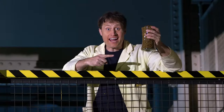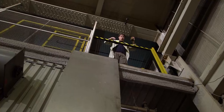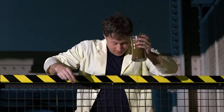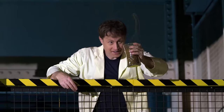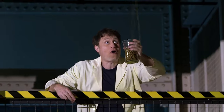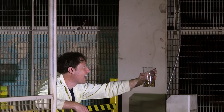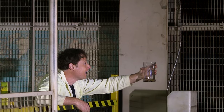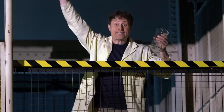And now let's max it out. This is a really long chain, and this is a really long drop. Let's see what happens. Whoa! Look at that! Whoa! Super maxed out! Science!